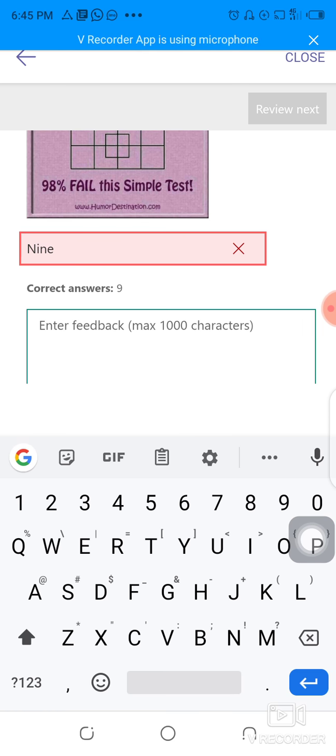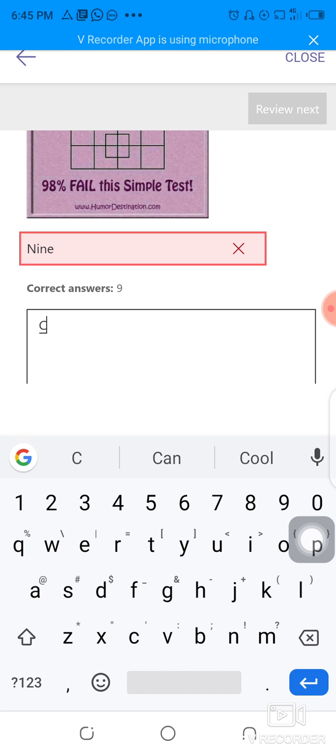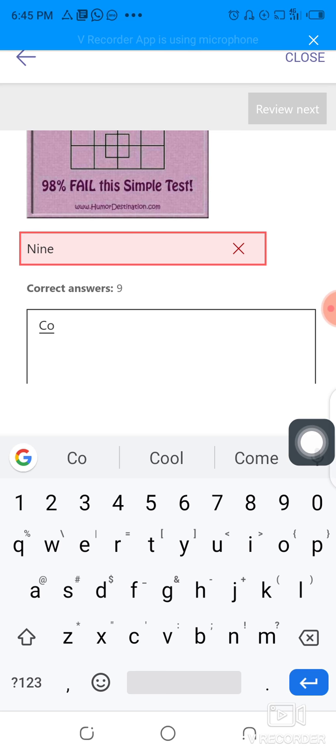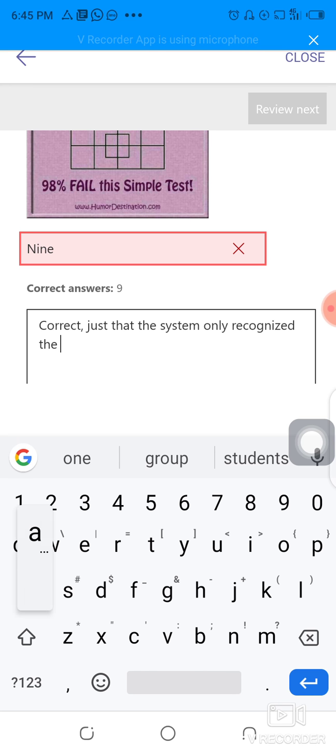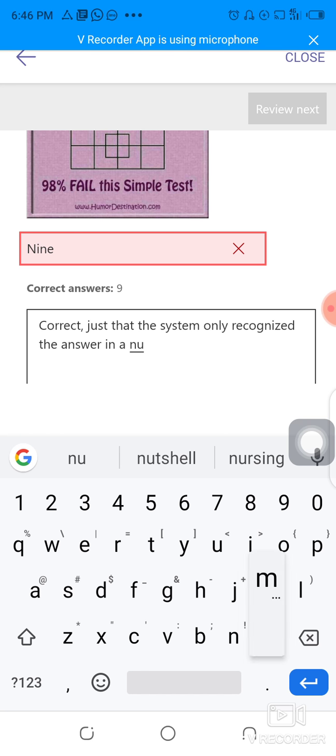Then you come to comment and say correct, just that the system only recognizes the answer in numeric form.